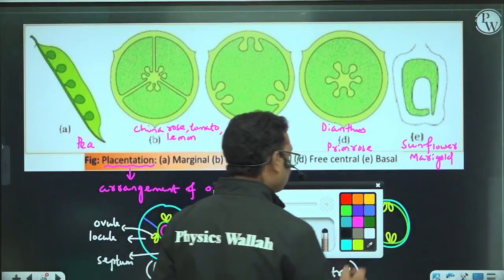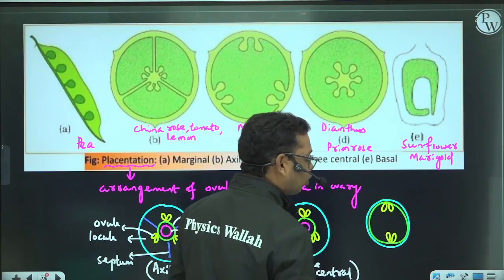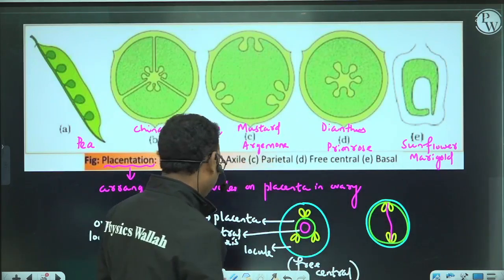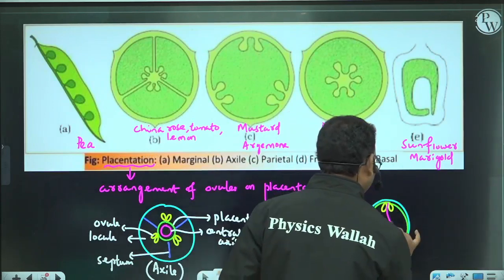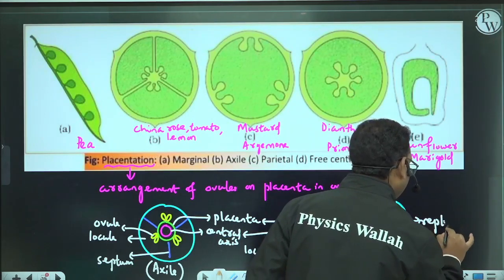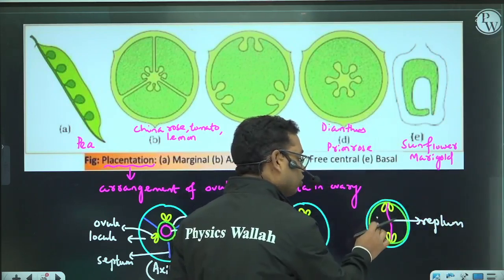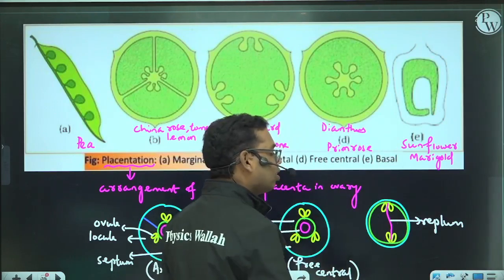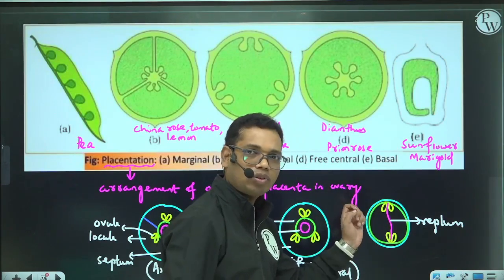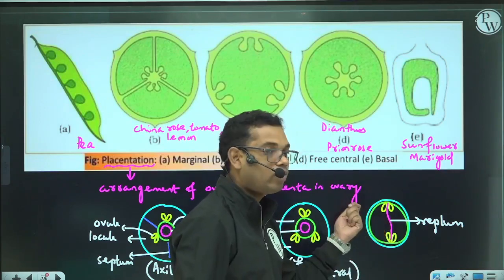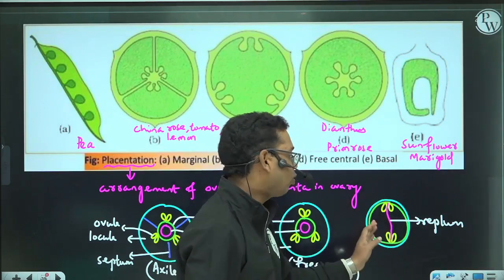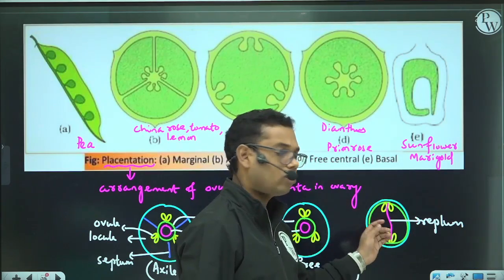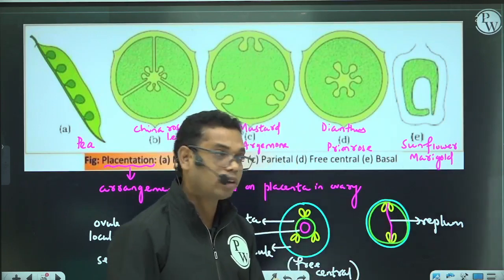Okay, and in some cases what happens? Septum will develop. Okay, so this is the septum, and this septum is called as false septum, and the false septum is called as replum. What do you call this as? Replum. So what is replum? Replum is the false septum. And now this is one chamber, this is another chamber. So bilocular condition. Initially there will be no septum, there will be no replum, so that will be unilocular. But at maturity what will happen? False septum, that is replum, will produce. That will divide the ovary into two chambers. And that is why that will be bilocular.